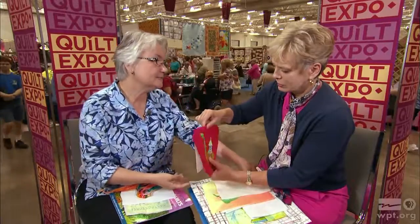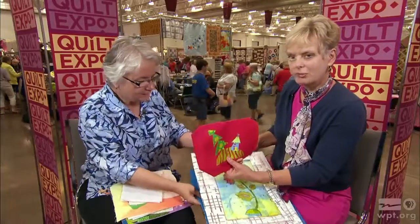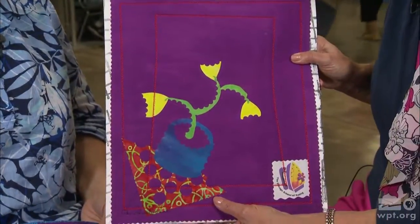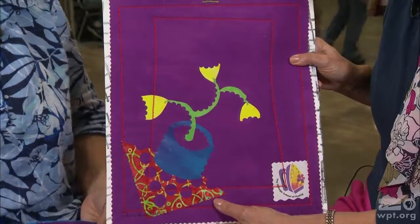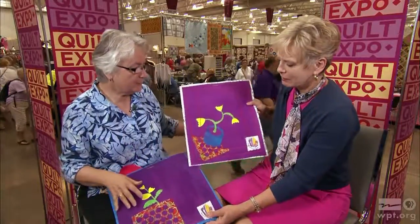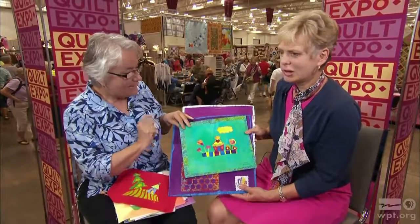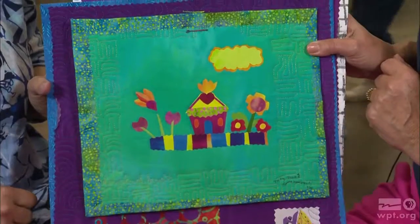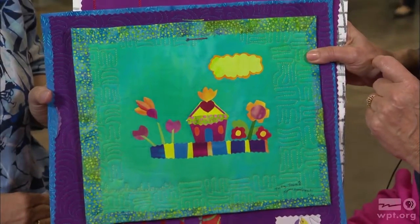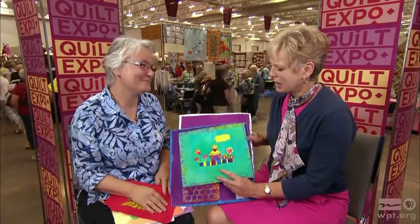After that, the back is filled in — sometimes with random patchwork acts using leftover fabrics. You could even make a reversible quilt. The best part about the stiff interfacing is that it keeps everything nice and flat, and all you need are little loops on top to hang them up.